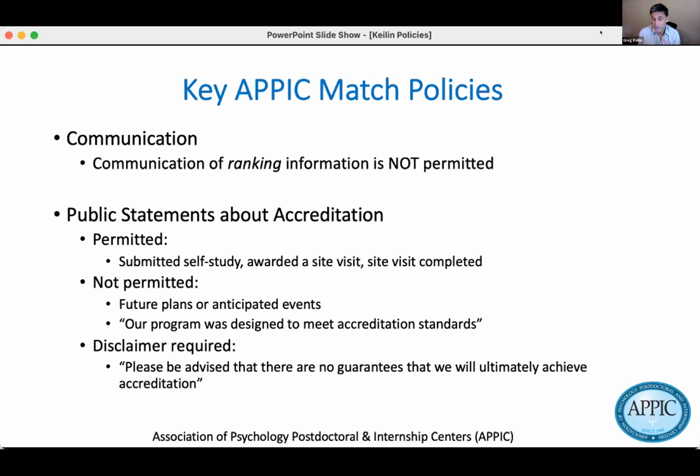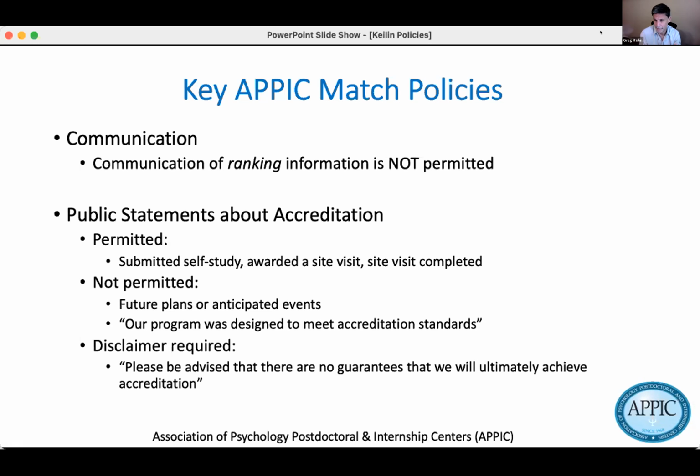And I even encourage students just not to make comparative statements, so not to state comparisons against other places. So don't say something like, "This is the best place of all the interviews that I've done," where you're kind of hinting at rankings. That's the kind of thing that we want people not to do. But this policy is really misinterpreted to be much more broad than it really is. People overinterpret it to think that they can't talk to each other during certain times, and that's just not true.